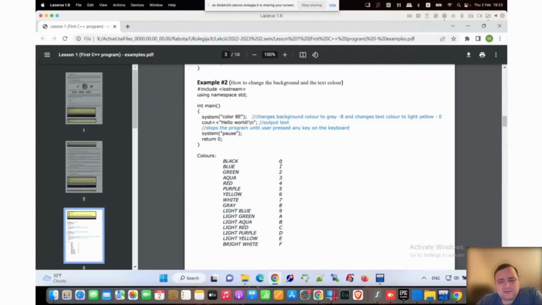As you can see here, we have only one symbol, and here with the color system function, we have two symbols. So how should we understand that? The first symbol, the leftmost, will be the background, and the rightmost will be the text color.